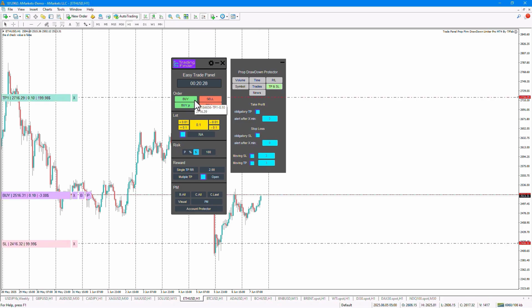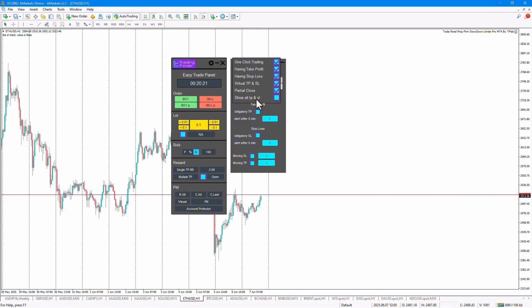Automatically, whenever we enter a trade, the Stop Loss and Take Profit levels will be set for us. However, in some trades, we may need to set a Take Profit level after some time has passed, and we don't need to specify a Take Profit level right at the moment of entering the trade. In this case, we can enable this option, and in the section below, we can specify a time interval for it to issue an alert and remind us.